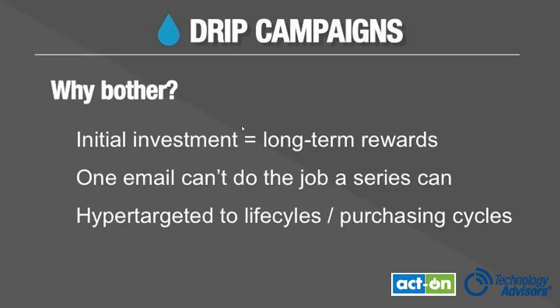Why are these automations effective? A good chunk of hard work and effort at the very beginning, with lots of sitting and watching to see how it performs over the long run. Initial investment equals long-term rewards. And oh, by the way, this second bullet point: one email can't do the job that a series of messages can. Again, think about our own inbox experience.